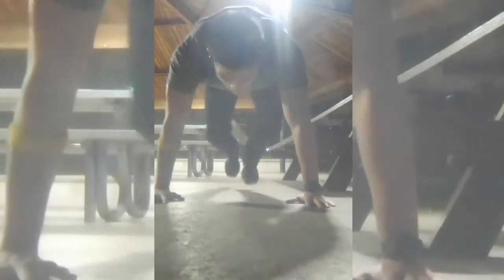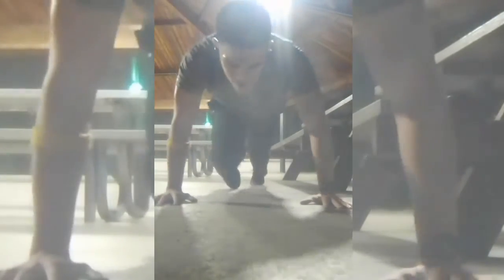Skipped again. One, two, three, four, make up those skips. Oh, I almost missed that rep. One, two, three, four, one, two. Switch back. Last rep.